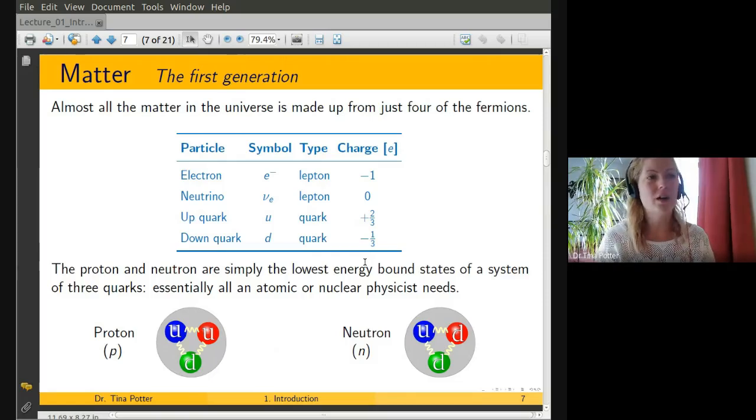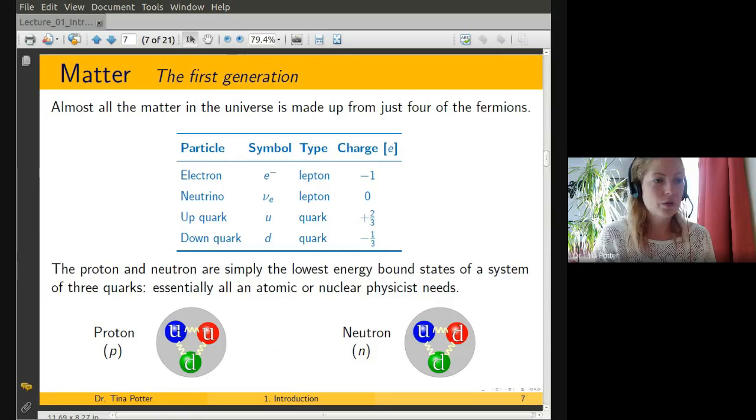So what we have here are the lightest states, or the lowest energy bound states, of all of those 12 fermions that we saw. The electron is lighter than the muon and the tau. They can decay down to the electron; we'll see that later. And then the up and down quarks form bound states. You can't have free quarks, and I'll show you that later. They always form bound states, and the lightest of those are protons and neutrons. And if you're a nuclear physicist, this is all you need. You can actually stop here. Protons and neutrons, and electrons a little bit, are all you're actually interested in.